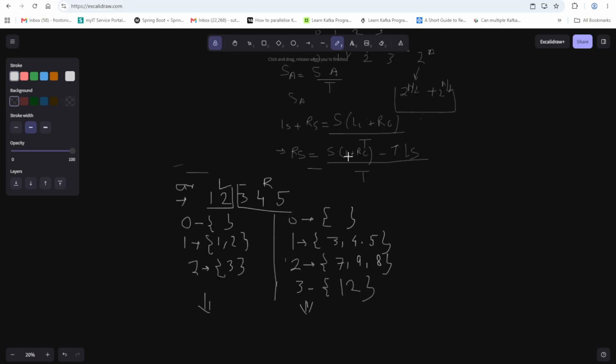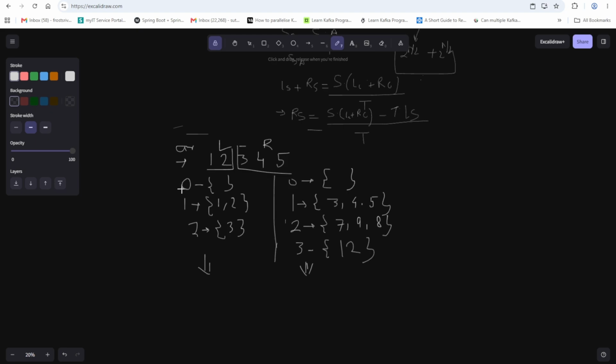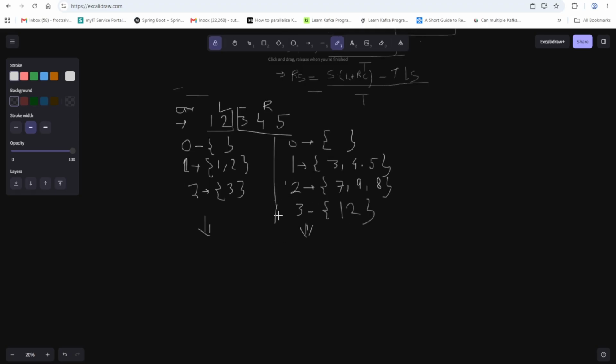So here what we need to do, let's suppose for length of 1 from the left we need to fix, and find the corresponding right sum. What I'm trying to say is, suppose we have taken 1, right?